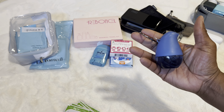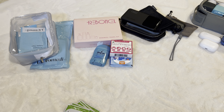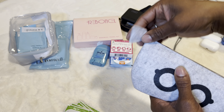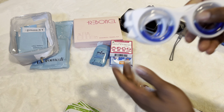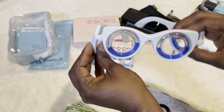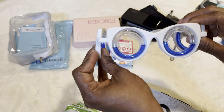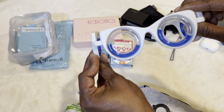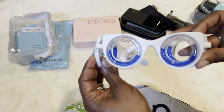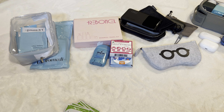The next thing is my hand sanitizer — this is going to hang on the side of my backpack so I can always have it at my reach. I also have my glasses. I am so motion impaired — I get motion sick just at the thought of being motion sick. These glasses are supposed to keep your brain thinking that there is a horizon. When you get motion sick, it's a contradiction between what you're feeling and what your eyes are seeing, and this is supposed to keep the horizon in your eyes so you won't get motion sick. I'm probably going to use these because I get motion sick really bad.